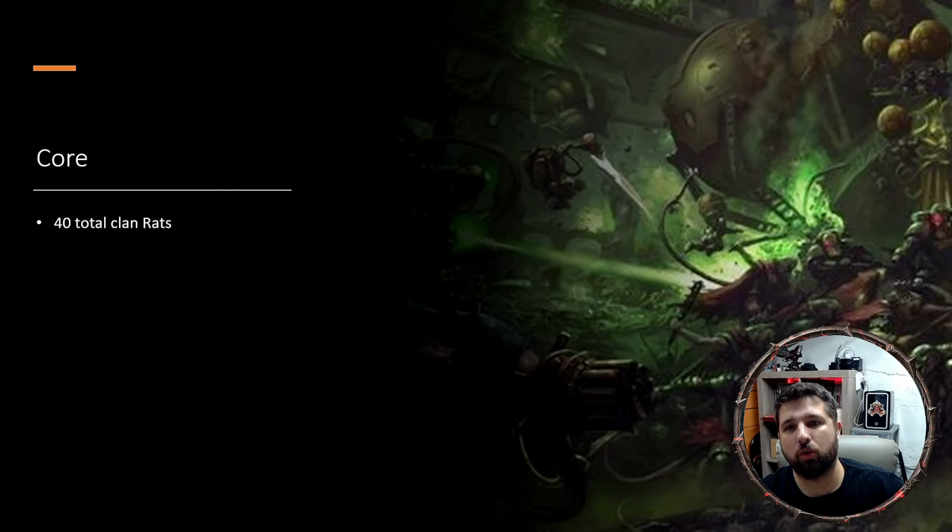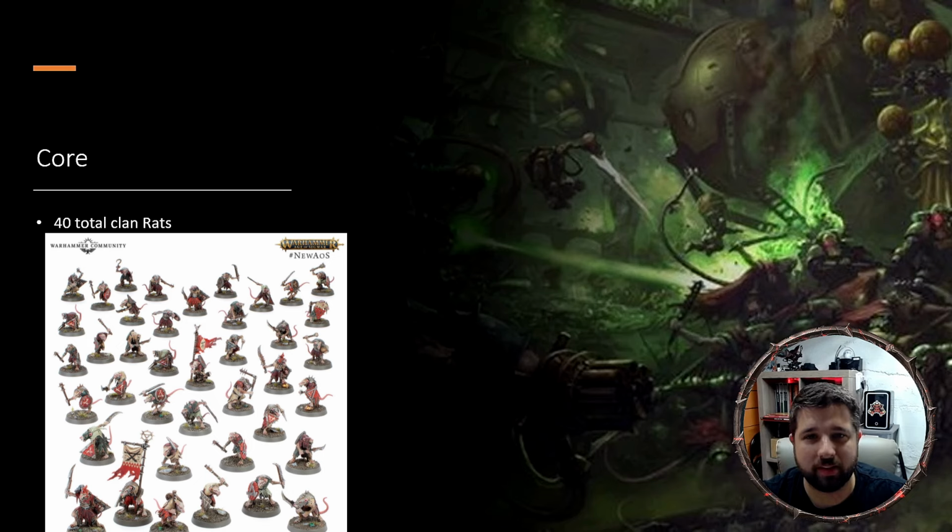Moving on to the core. Now, there's nothing to write home about with these guys. They're your basic infantry. They're going to get mauled down if you don't support them. And it looks like they're going to come in units of 20 for Age of Sigmar, which it's safe to assume you'll be able to fill out 2 units of 20 with command for your core.